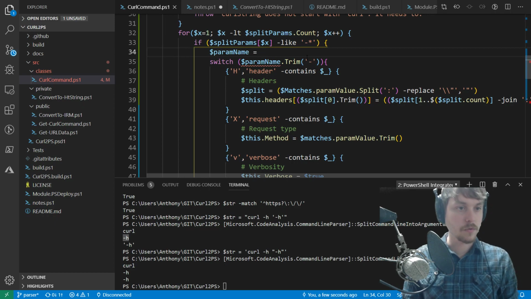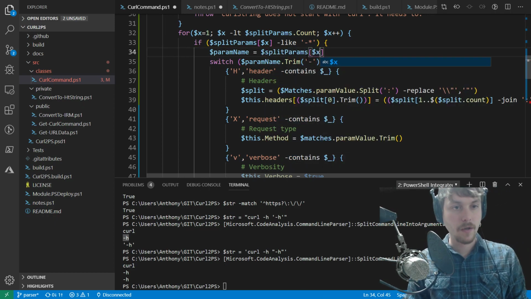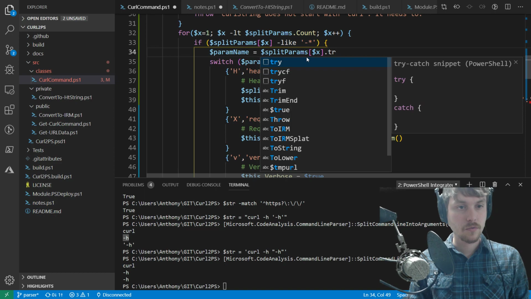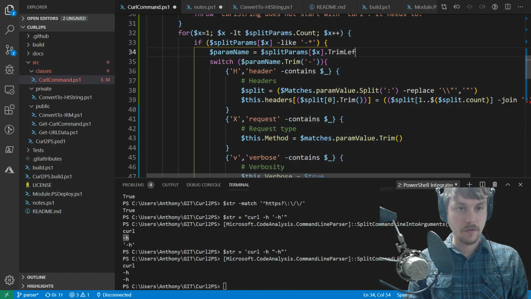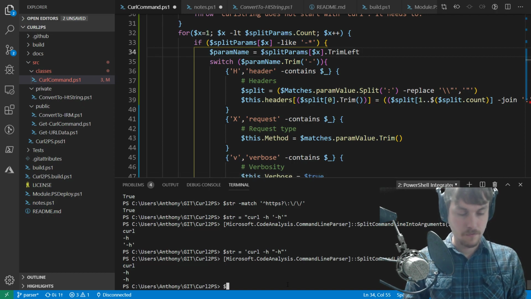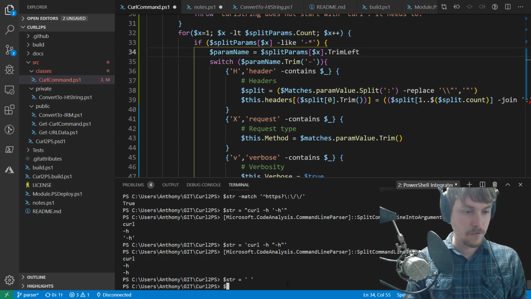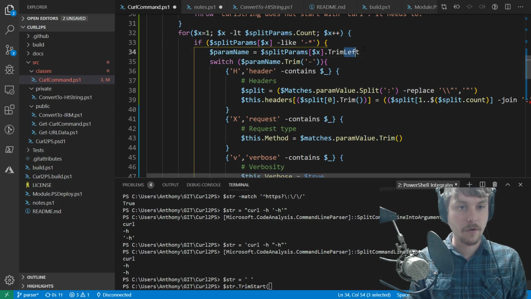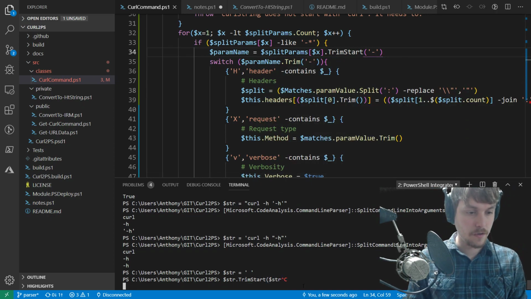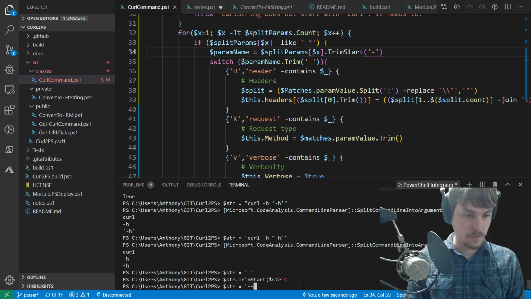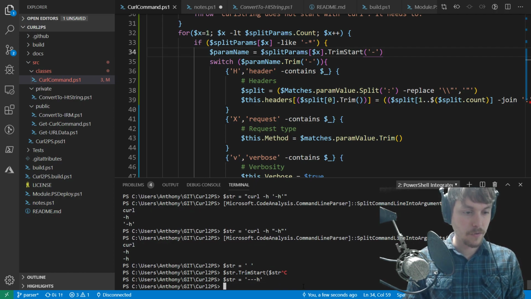Param name equals split params of x dot trim. Is it trim left? Or trim? Oh, trim start. Okay, not trim left, trim start. And I believe the trim start will trim as many of those as you want.